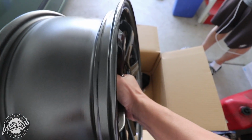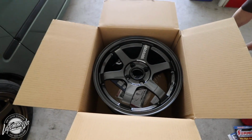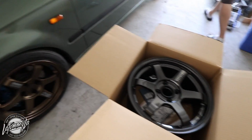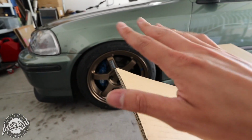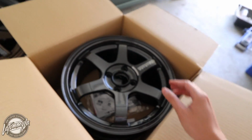They're not aggressive, but due to the concave faces, they will clear my Spoon calipers as spares. That's one reason why I bought them, and I got them for extremely cheap, so I couldn't pass up the offer. And I might just run a Toyo 205/50 R888 to compensate for the size, because that's gonna be the same diameter, so when I put this on, the car won't be lopsided or anything. So I'm gonna run a 205/50 on here and we should be good. It's gonna be the exact same specs as the other Ts over there, tire-wise.